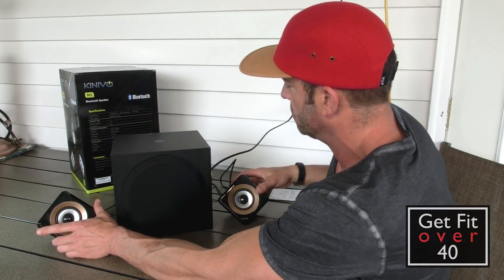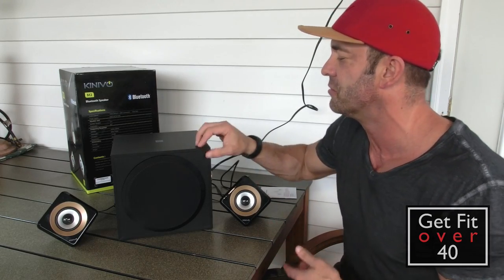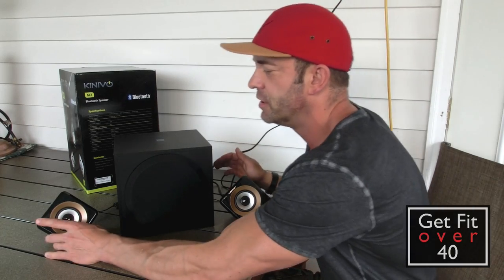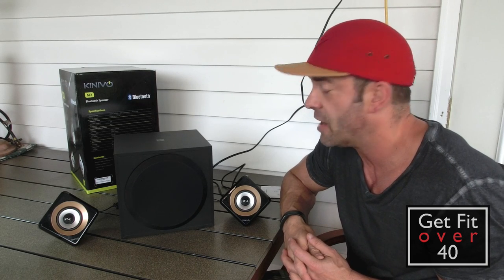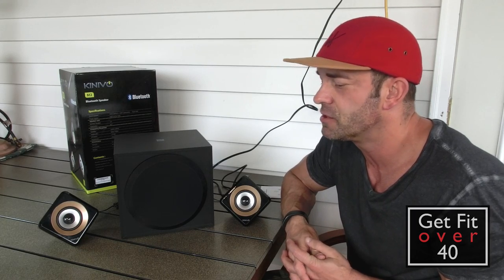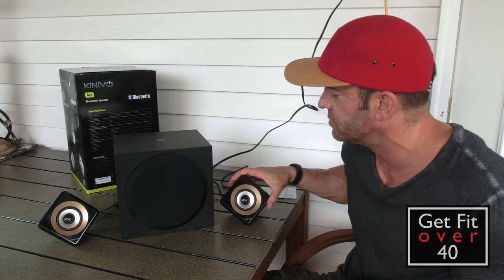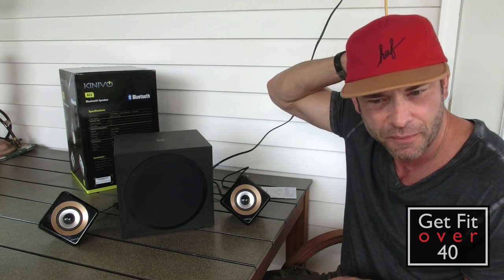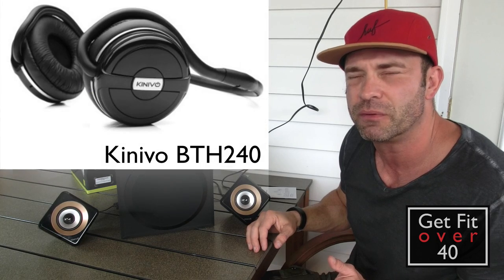Before I demonstrate them — you're only going to hear them through my camera microphone, so you're not really getting the real sound. The sound quality is pretty good. Lots of volume, lots of bass, nice treble. They definitely have the mid-range, but they're not studio monitors — they have that bass hump and high hump, a little less smooth in the mid-range compared to the Kinevo headphones I reviewed. But still, great sounding.